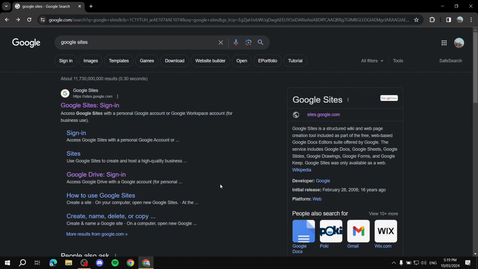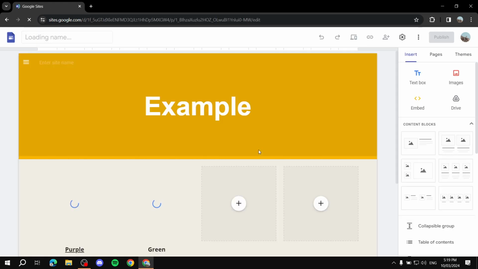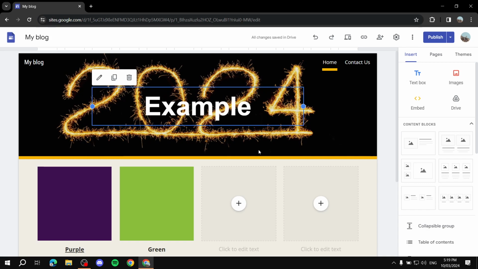And in this quick tutorial, I will talk about everything that you need to know on creating buttons with your Google site. So basically, if we just go ahead and go to our Google site and open up the site that we want to add the button in, here you can add a lot of stuff, including a button, which a lot of people do to redirect people to a different link or a different page, usually the shop page. So you can have a button that says shop now. People click on it and then it's going to redirect them to that page. So it's very simple and easy for Google sites.